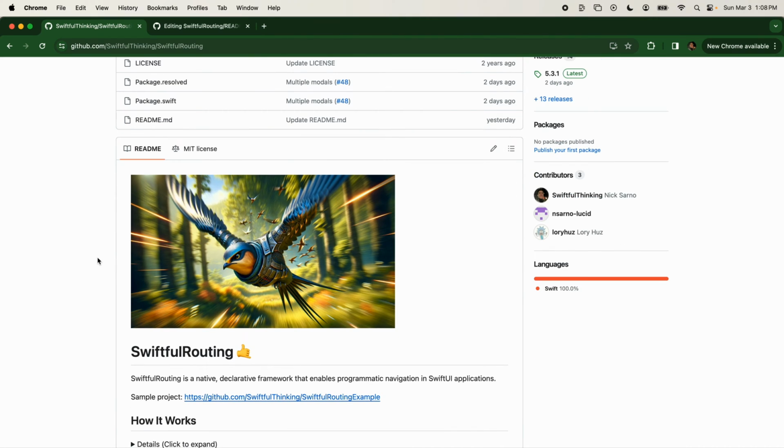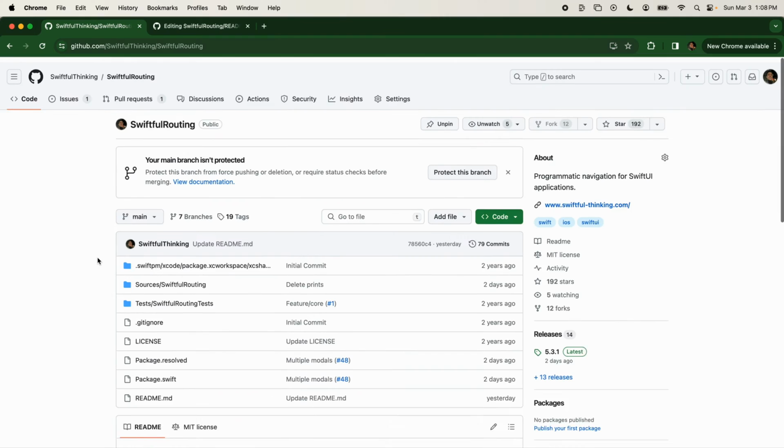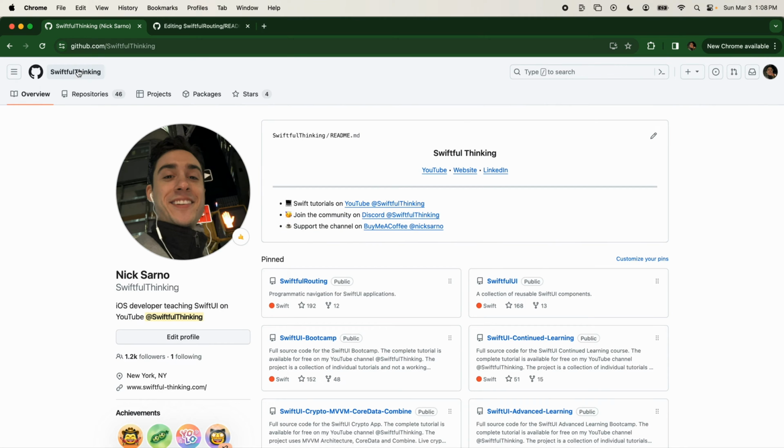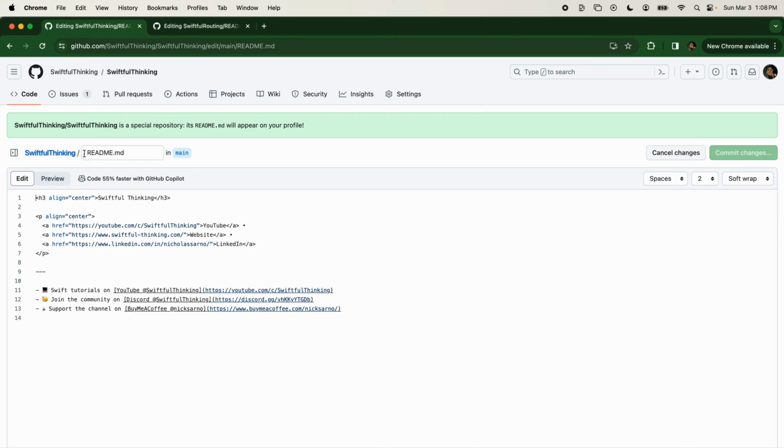The last thing that I'll just throw out here for some of you who just created GitHub in this playlist is, you'll notice that if you go to my profile, I have a README on my profile. And so if you want to create a README on your profile, you can Google how to do it, but all you need to do is create a repo in GitHub that is called readme.md. So you create a new repo on GitHub that's called readme, and then that readme is going to populate into your GitHub profile. So swiftlethinking/readme.md. So not inside a repo, but on my entire GitHub profile.